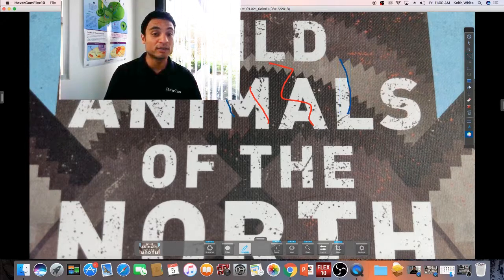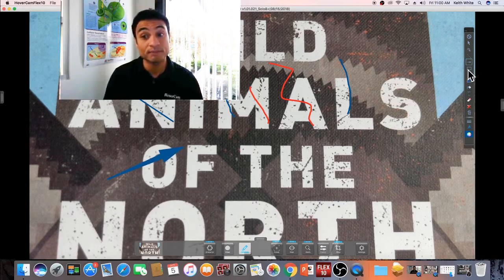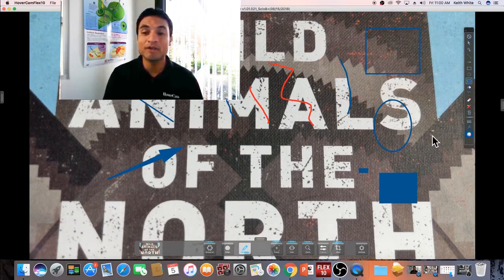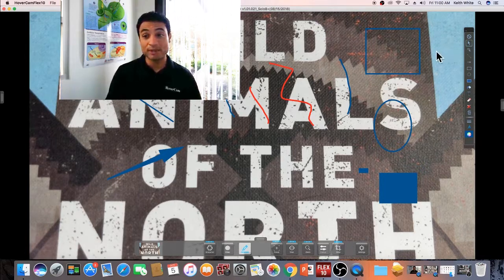Now under our marker tool are a number of useful shape annotation tools, preset designated shapes, such as a line to mark straight line annotations, an arrow to point and draw attention to specific parts of the screen, a hollow rectangle tool, a hollow circular tool, and a solid rectangle shape insert tool. Now all of these shapes can be resized and readjusted by selecting that object selector tool at the top there, clicking along the edge of your object, and then sliding it to the desired size or shape.